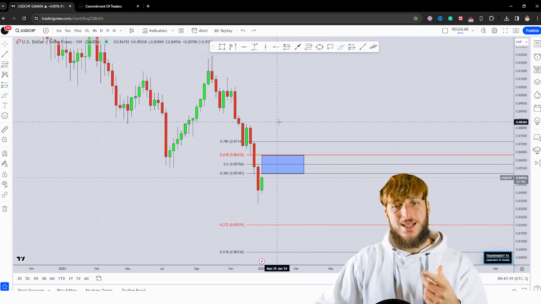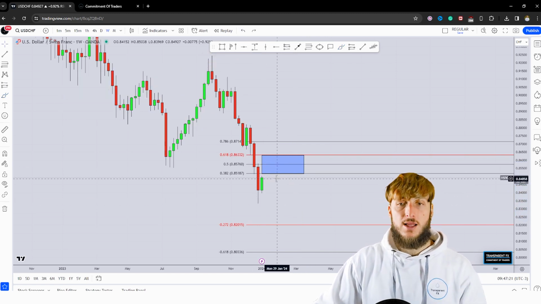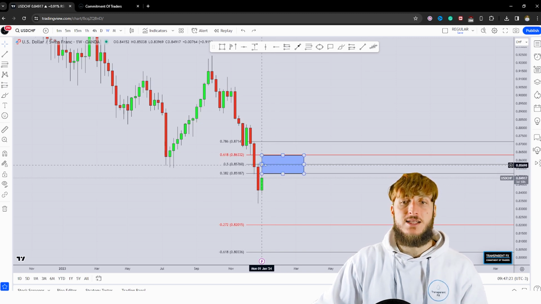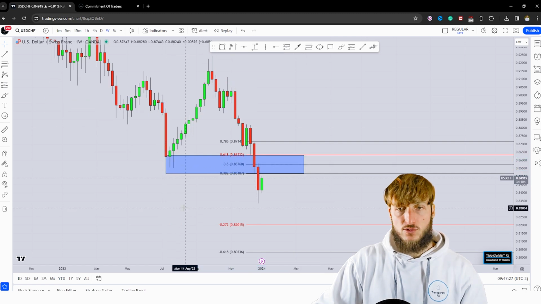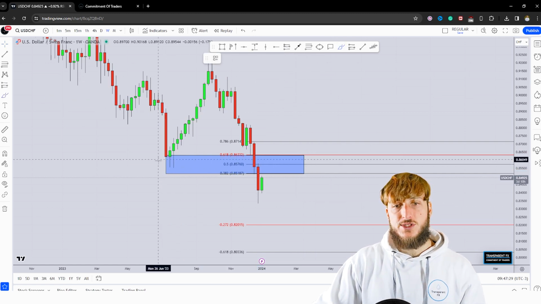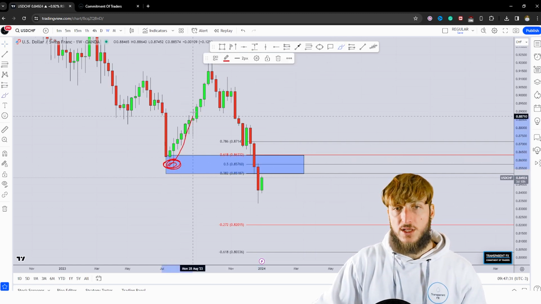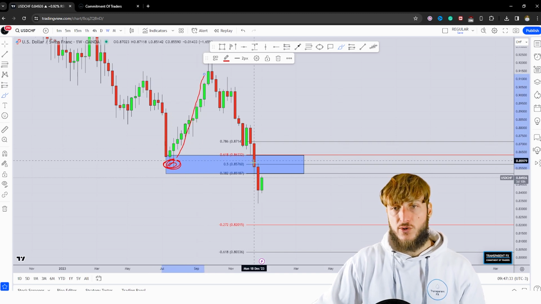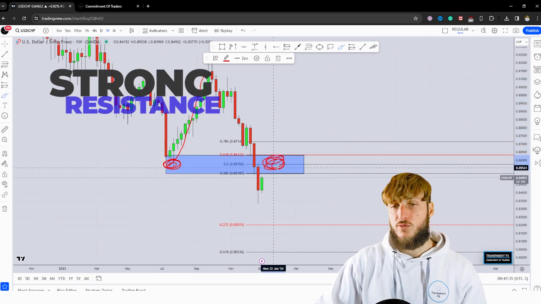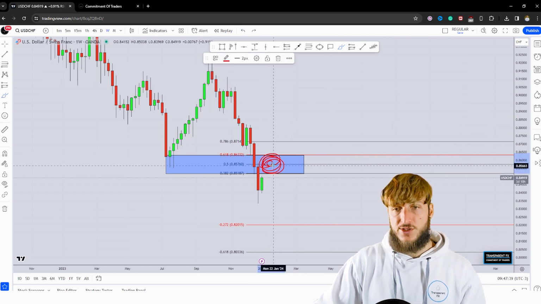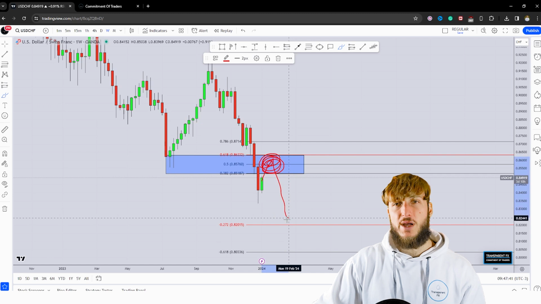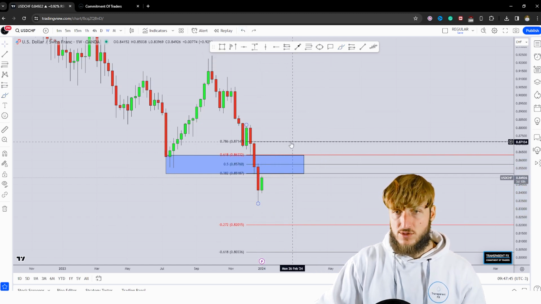We can also notice that actually this is not only a Fibonacci resistance level, but is actually a confluence of resistance zone, because if we extend it to the left, we can easily notice how this is also previous weekly support from which all this previous move to the upside was created, which is now turned resistance here. So actually we have confluence of resistance inside of this area that we could in fact expect this market first to test and then to reject to the downside.